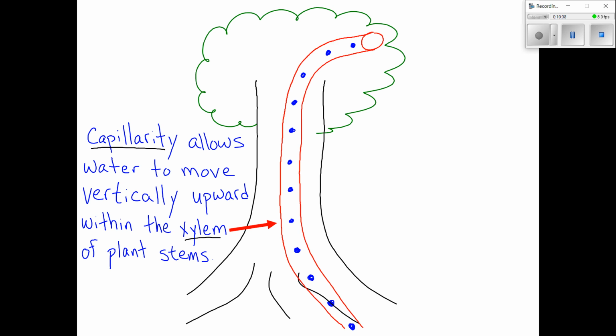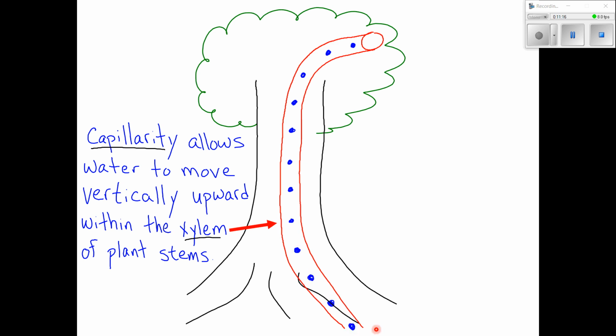And plants have to be able to do this, to move water against gravity without any kind of a pump, without any kind of a pumping system. And so how does this work? Well, it's the combination of cohesion and adhesion. And so inside the xylem tube, this water molecule is attracted to this water molecule. Let me go back and get my laser pointer here. So this water molecule is attracted to this water molecule, which is attracted to this water molecule, which is attracted to this one and this one and this one.